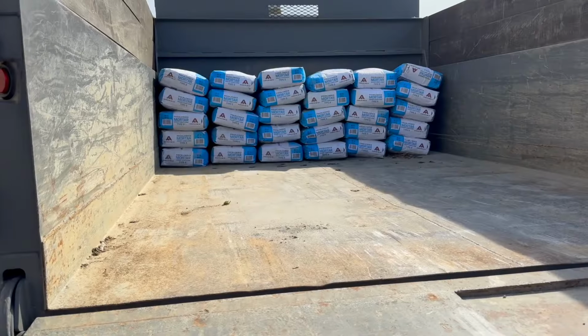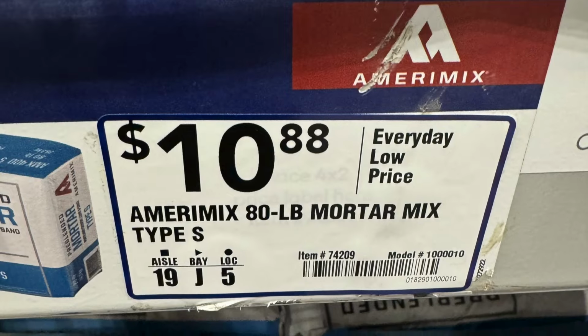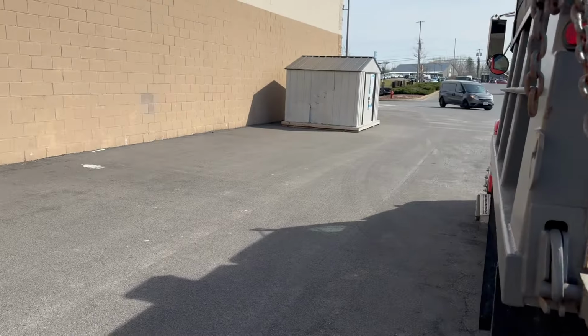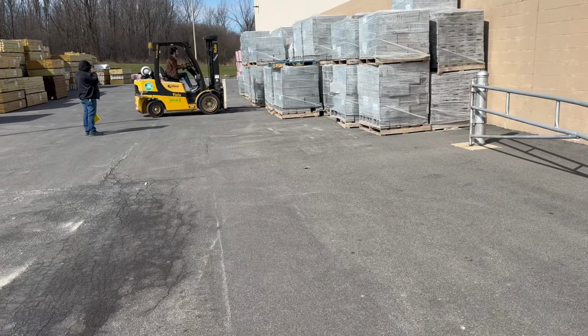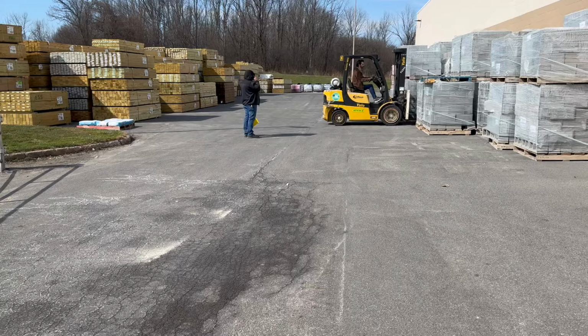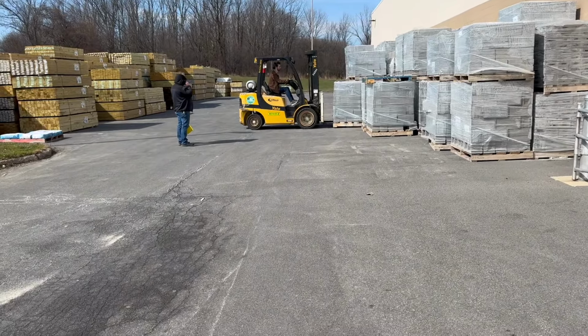Thank you. Got my last trip here. I got 30 bags of mortar on Clifford. And they're gonna get two more cubes of blocks, and load them exactly the same way, and then we are good. We'll be ready to rip tomorrow morning.